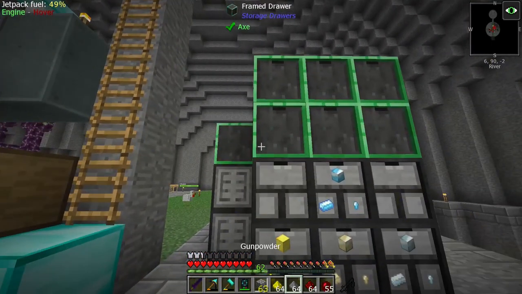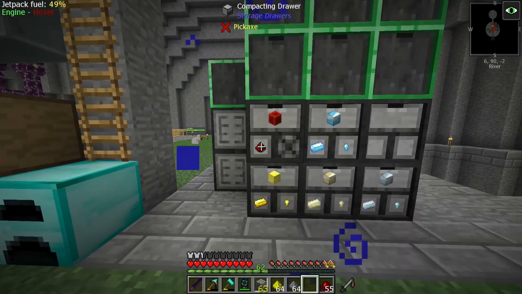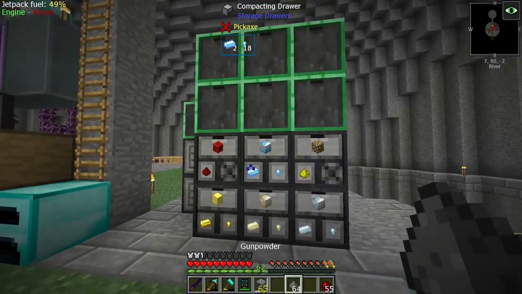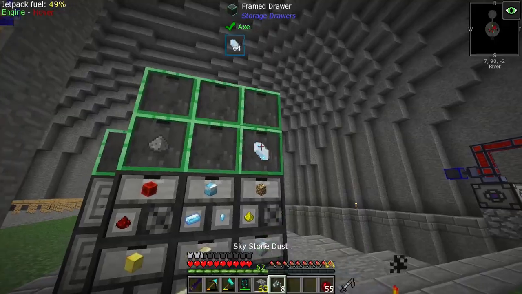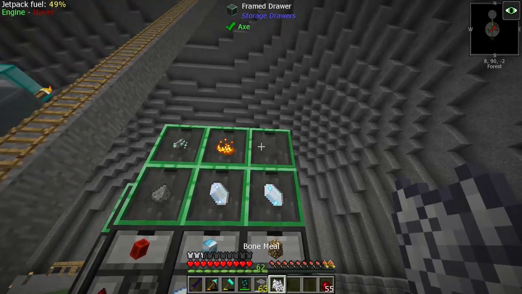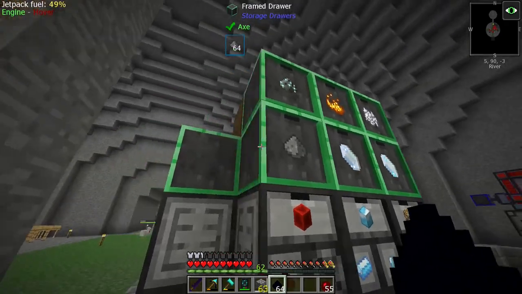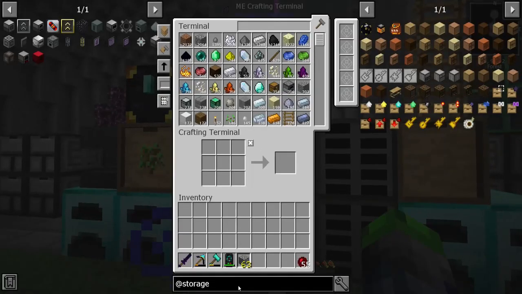We'll also take this. Okay. Actually, redstone can go here, and so can glowstone. Gunpowder cannot. I don't want charged certus quartz here. Dust there. Certus quartz. Blaze powder. Bone meal. Let's see. And then this guy. Okay. So let's make a drawer controller.